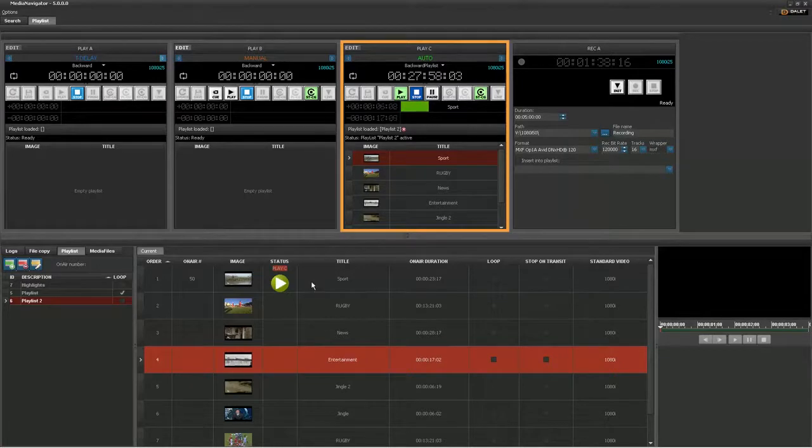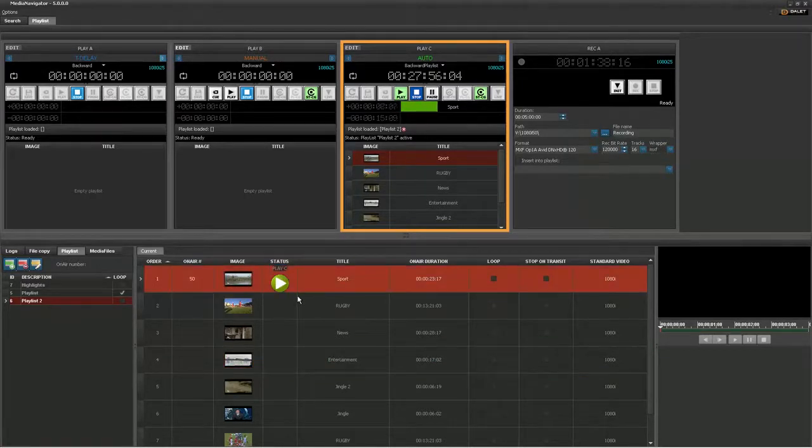In auto mode, the player will play back-to-back with the attached playlist with possible transit points. The progress bar will change from green to orange to red when reaching the end of the clip. As you can see, the next clip is automatically queued and played with a clear status. The playlist can be modified during playout and can be played in loop.